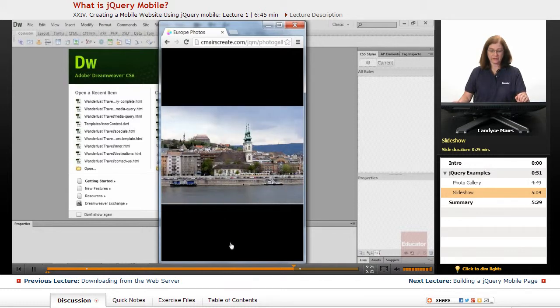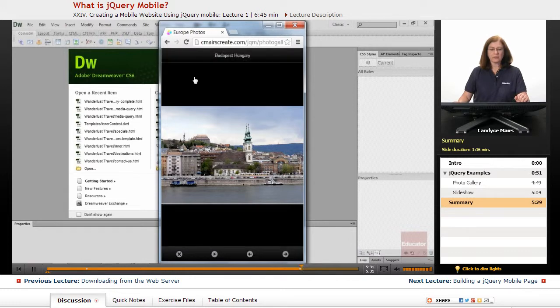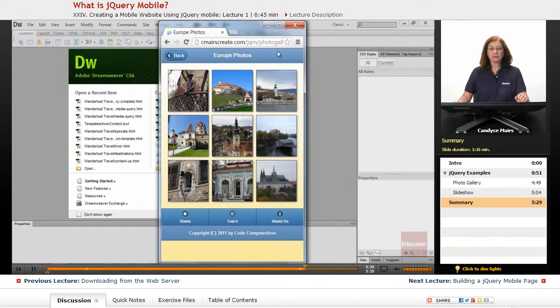If I want to stop that slideshow, I can simply stop it here, or I can advance through the images myself. So that is jQuery Mobile and a plugin in order to be able to work with slideshow features, and there are a variety of different plugins available.